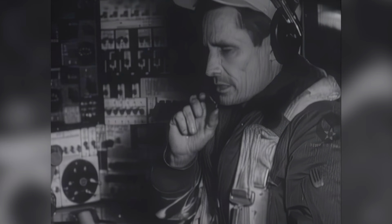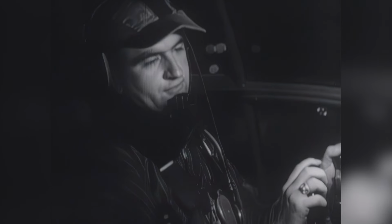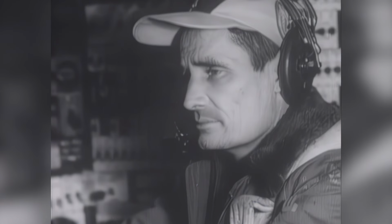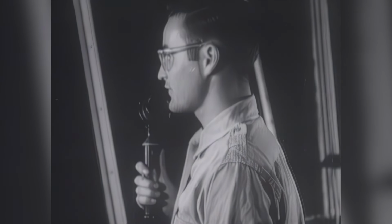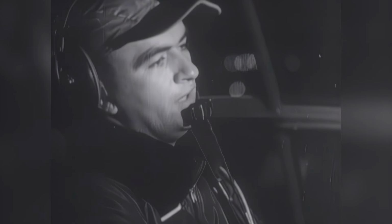Now this is engineer. Engineer's checklist complete. Ready for takeoff. Over. Pilot checklist complete. Ready for takeoff. Roger, give me 100% on the jet. Roger. Jet's coming up. Engineer, give me full power. Full power coming on. Jet 100%. Tail flight tempo okay. Takeoff power is set. Everything stabilized. Engineer ready for takeoff. Roger. Carswell Tower, Air Force 653, ready for takeoff. Air Force 653, Carswell Tower. Roger, clear to roll. Roger, 653, rolling. Here we go.